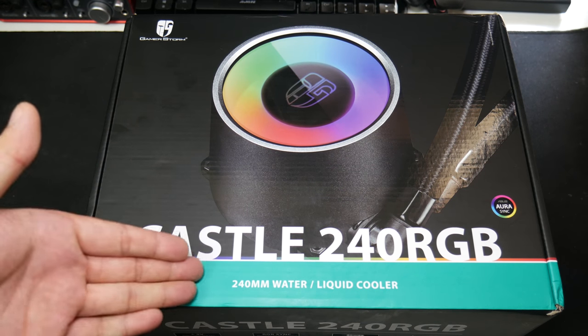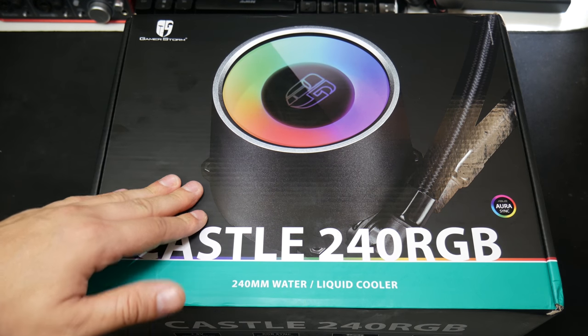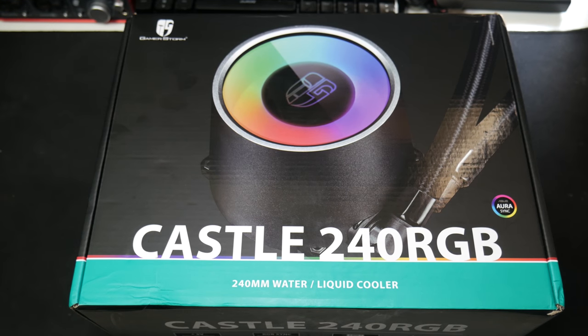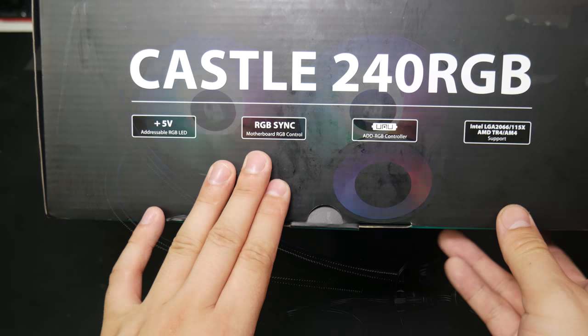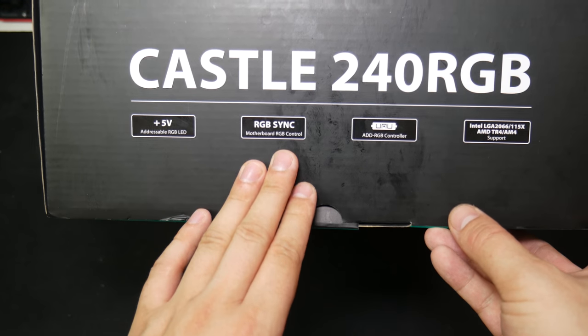So as you can see, it says on the box, 240mm water cooler. You can see the pump block there, which we're going to have a look at as well. And you can see lots of different colors of RGB, and that's because these are addressable RGBs, 5-volt addressable RGBs. You also have RGB sinks for your motherboard included as well. So we'll talk about the support for that in a minute.